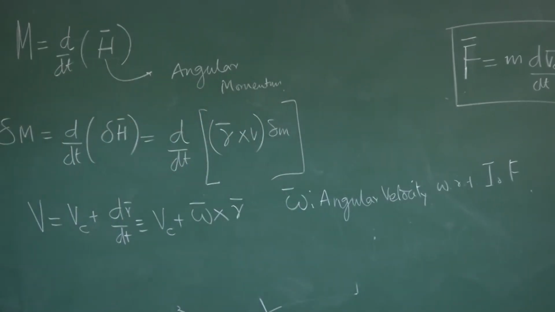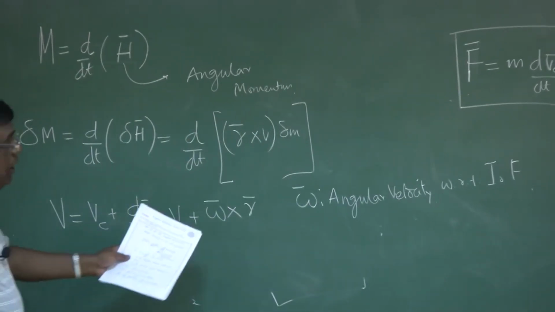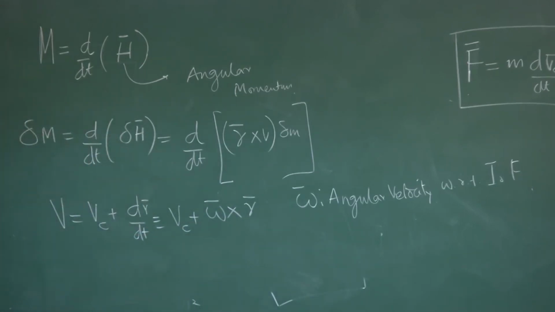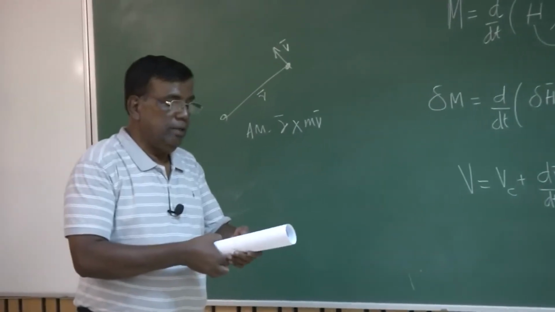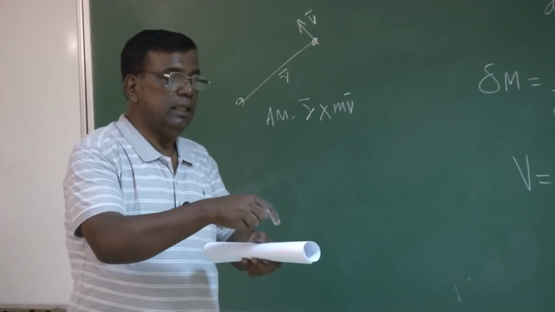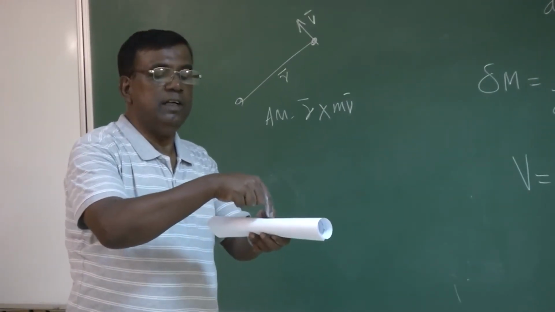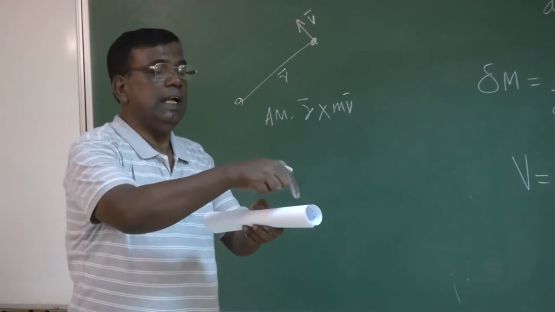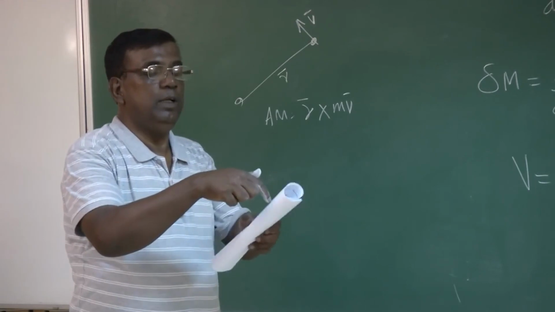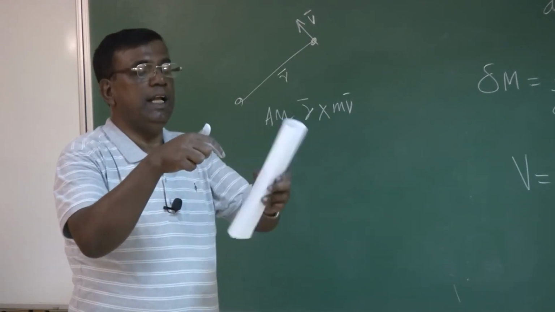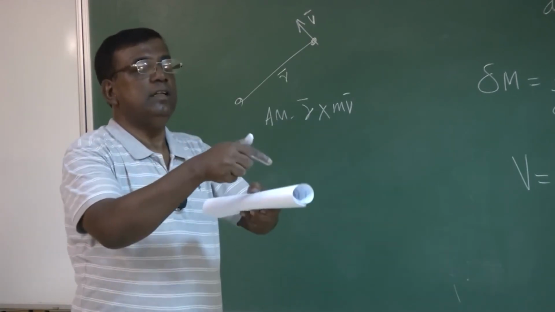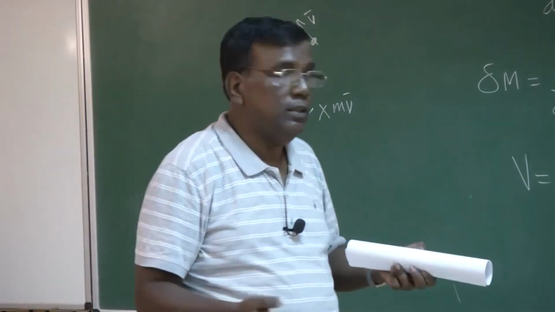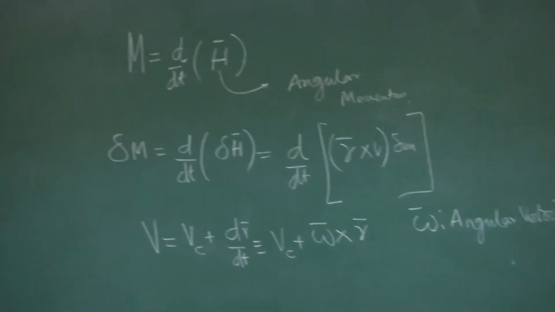This is important. R bar was measured with respect to the center of mass, right? Which is again very simple. Again, I repeat, if I am rotating about the CG like this, if the point of reference is at CG, omega cross R will be 0, since R is 0. At any other point, if I am moving like this and rotating like this, the velocity will be Vc plus the velocity introduced because of omega cross R. So vectorially that has to be added. Okay.